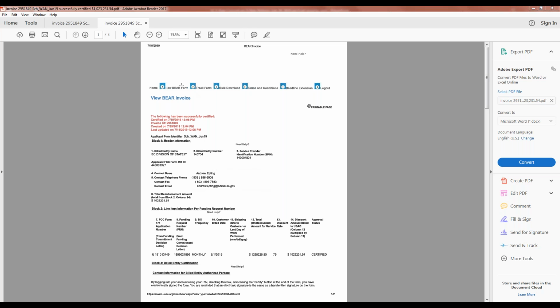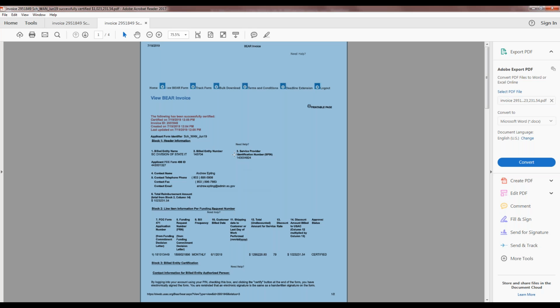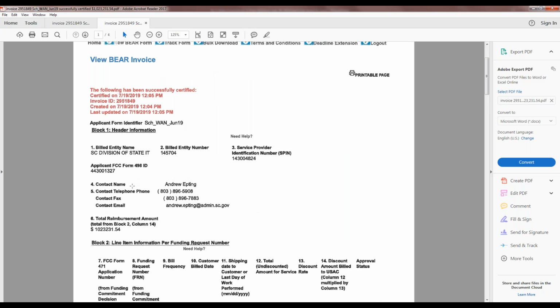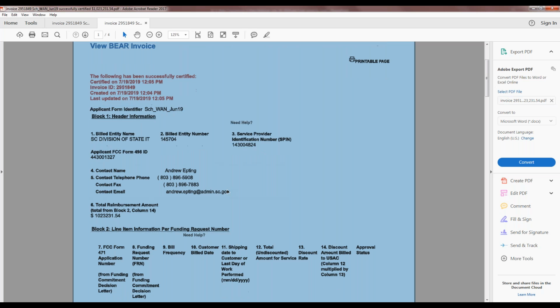So when you log in, you'll see here, okay, here's a new BEAR form. You're going to click on that button, and then you've got 3 blocks here. I just want to make sure everybody can see this. It might be kind of hard to see, so I'm going to scroll in just a little bit. I think that should be a little better for you guys. Move over here, and then I can navigate that way a little better.